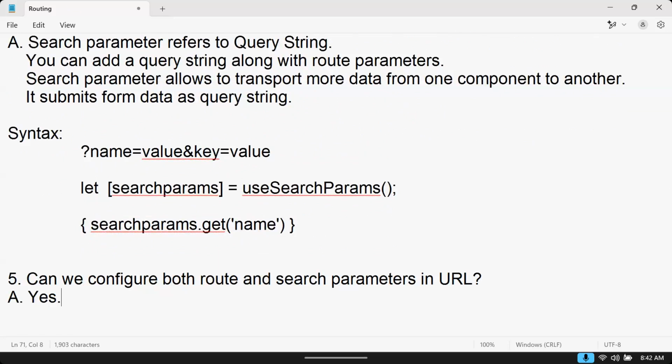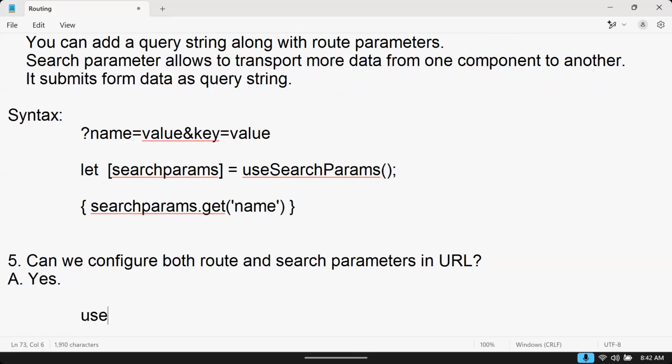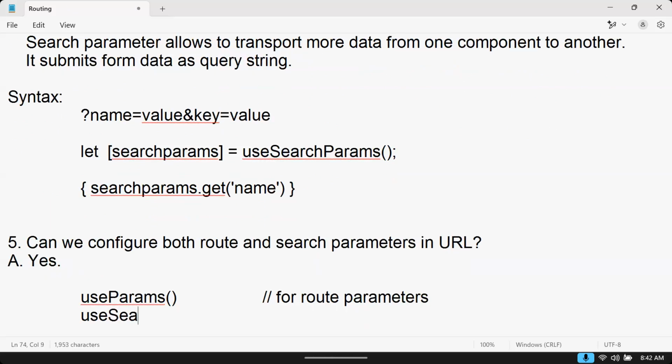Answer is yes. useParams is for route parameters. useSearchParams is for search parameters, or you can say query string.